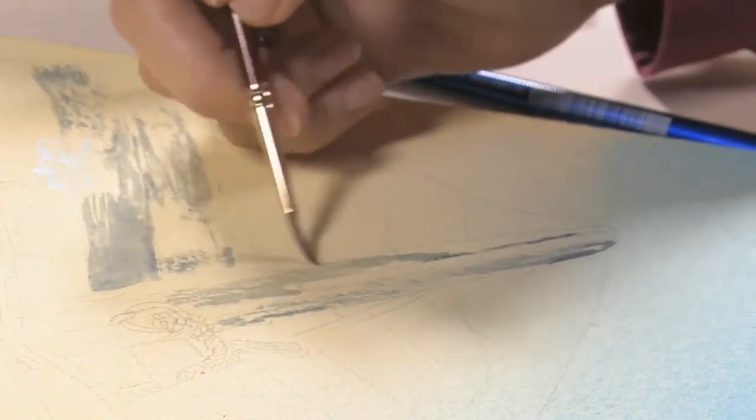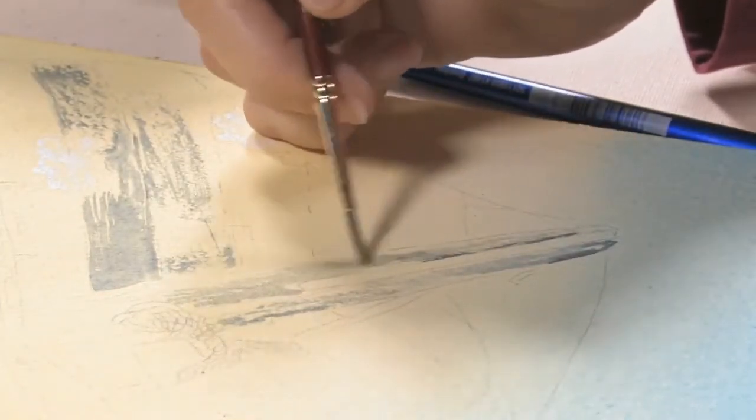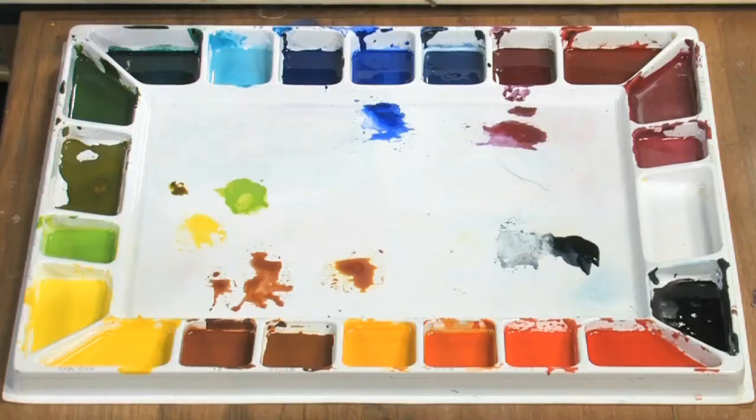One thing I do whenever I decide on a painting is divide it up like a tic-tac-toe board. I start with the thirds across here and then the thirds across here. The places where they intersect — that's where the focal point of the painting is. On this boat, the focal point is going to be in this area, where you see the rusty hook, the ring, and the rope. I'm also going to add some really strong color that will lead your eye up to the focal point.